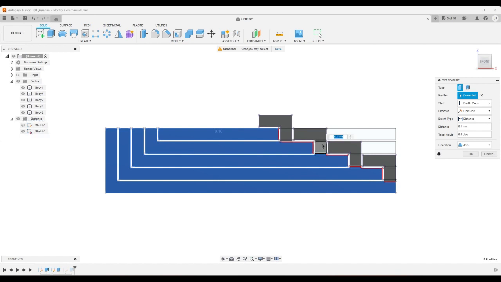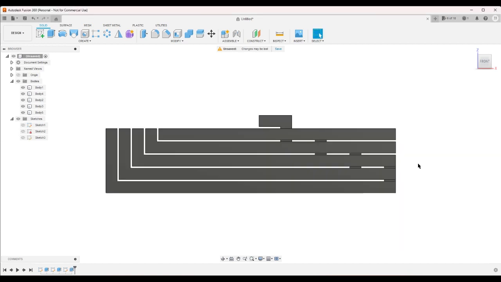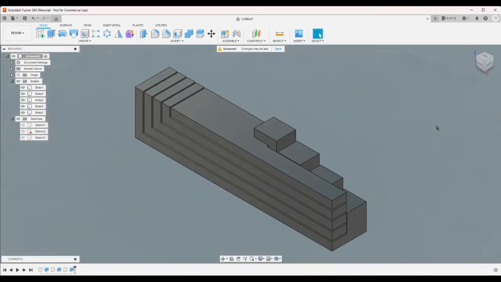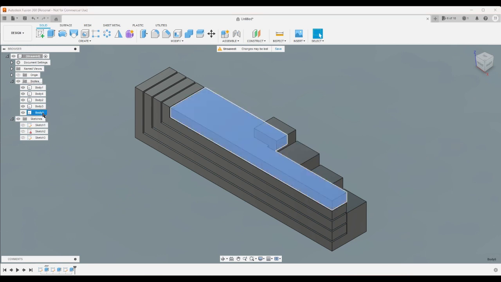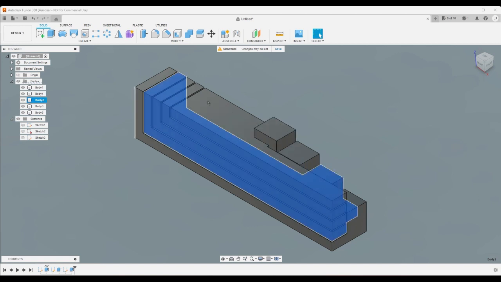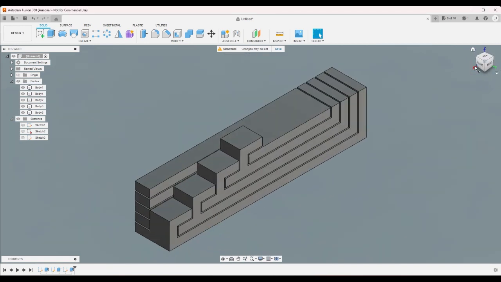Because I need to get rid of these bits. There we go. 1, 2, 3. What is that body there with the big ol'... Oh! Never mind. Okay. So that's these bits.